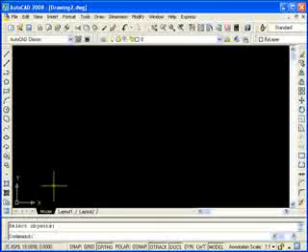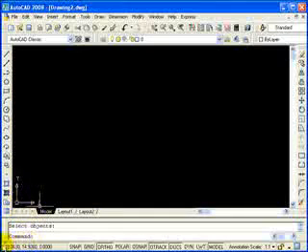It has an x and a y, and you'll notice down here a little icon. This is your user coordinate system icon, or your UCS icon. It's showing y is in this direction, x is in this direction, and z, of course, is pointing right at you. Now, when you start AutoCAD, typically 0, 0 is going to be down here in the left-hand corner. In fact, it's a little bit past the left-hand corner.